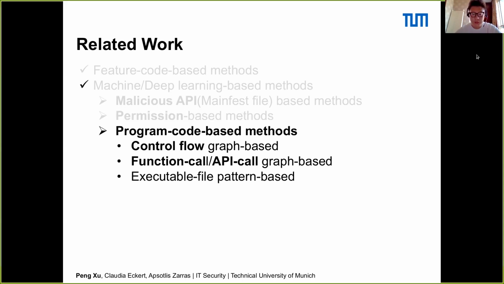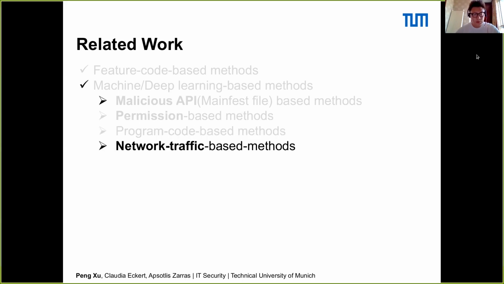The third consideration is that we directly get the features from the program code itself. Some methods use the control flow, and also the API calls and function calls, taken directly from the program code. Last but not least, we can also get another feature, like the byte sequence, from the program code. A byte sequence consists of machine instructions sequentially, and we use methodology from natural language processing to consider the raw binary.